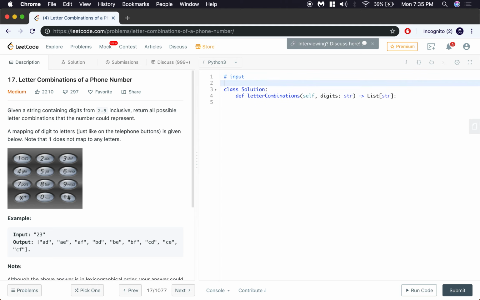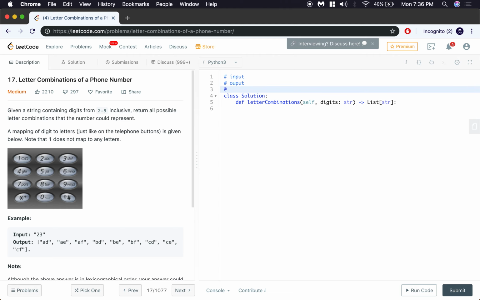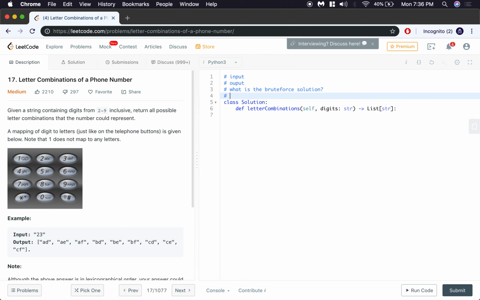Okay, so let's list all of the questions that we should be answering as we try to solve this problem. So what is the input? What is the output? What is the brute force solution? Identify bottleneck.